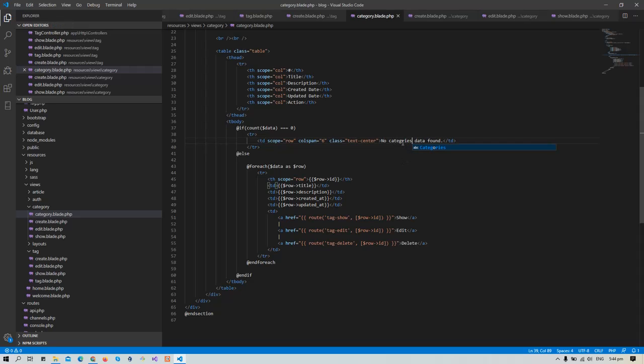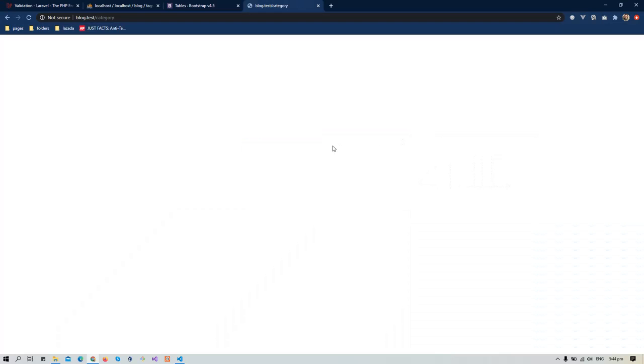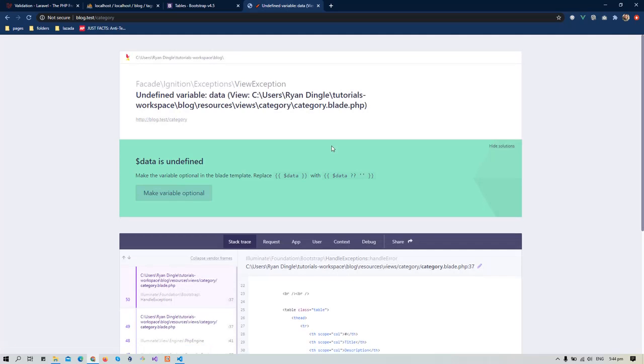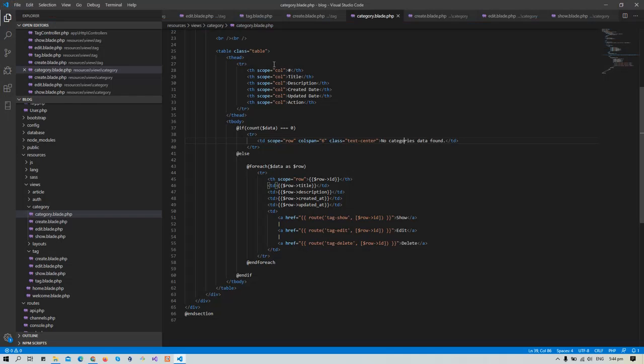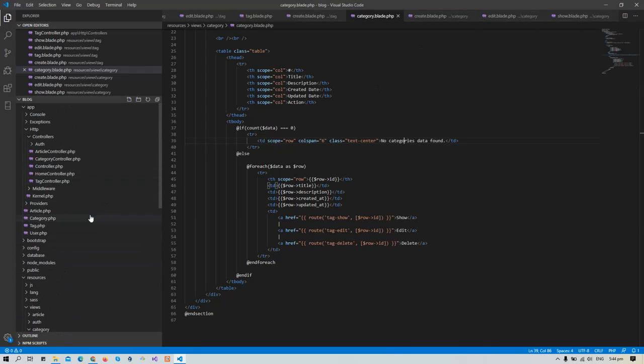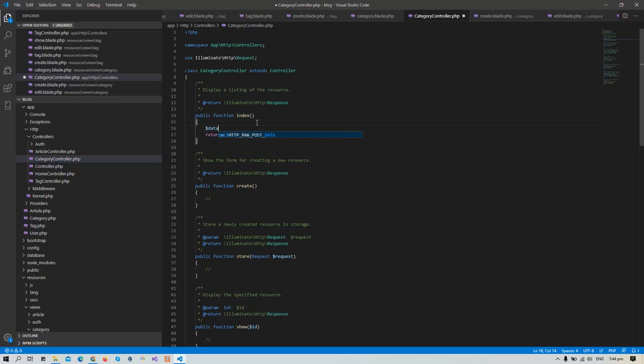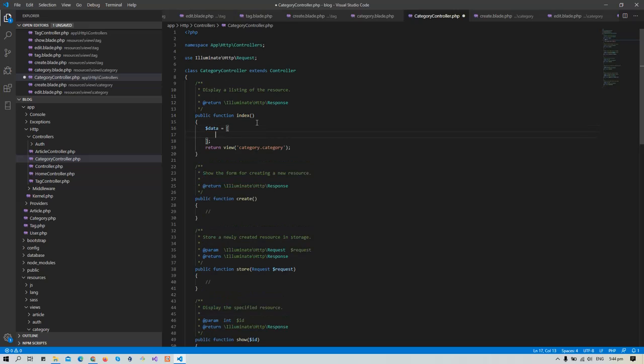I think it has an error. Of course it has, because we've not yet defined the variables inside. We need to create some variables.